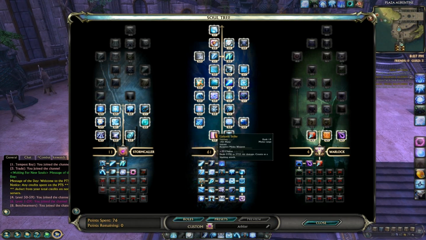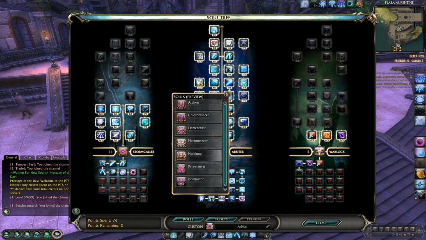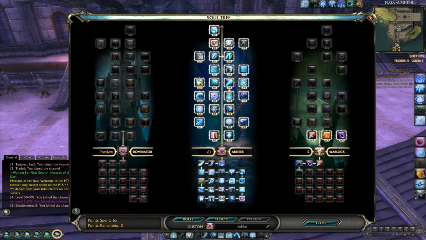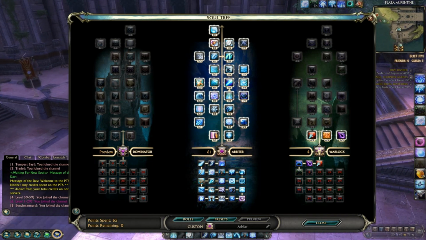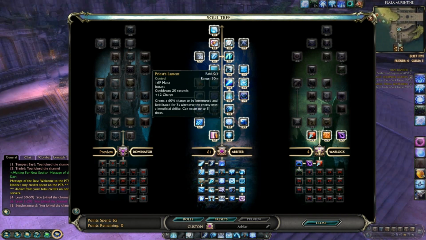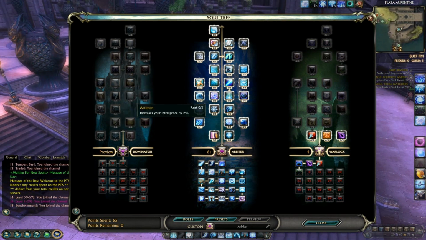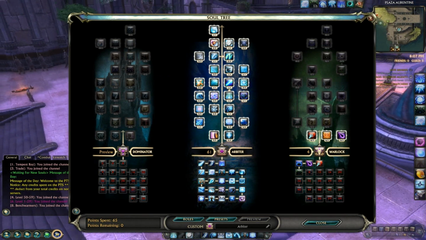Now, the really awesome thing about Arbiter is there's so much variety with what you can have as an off-soul. So, for example, if I go into the Dominator tree, and I put 15 points in there, I can get a Spell Reflect, I can get an AoE Silence, I can get a Single Target Silence, I can get an Instacast CC, I can get a Mana Drain, and all this cool stuff.